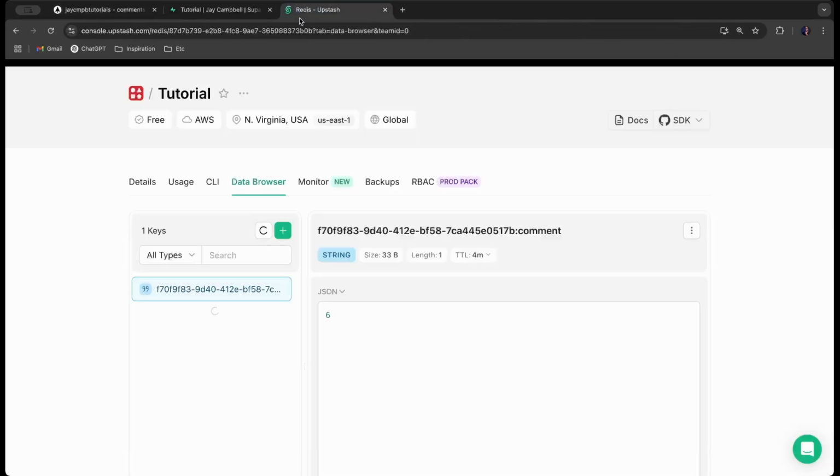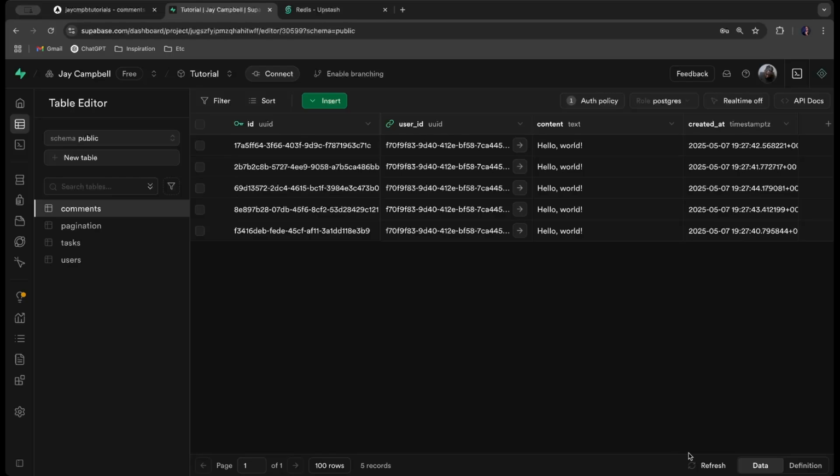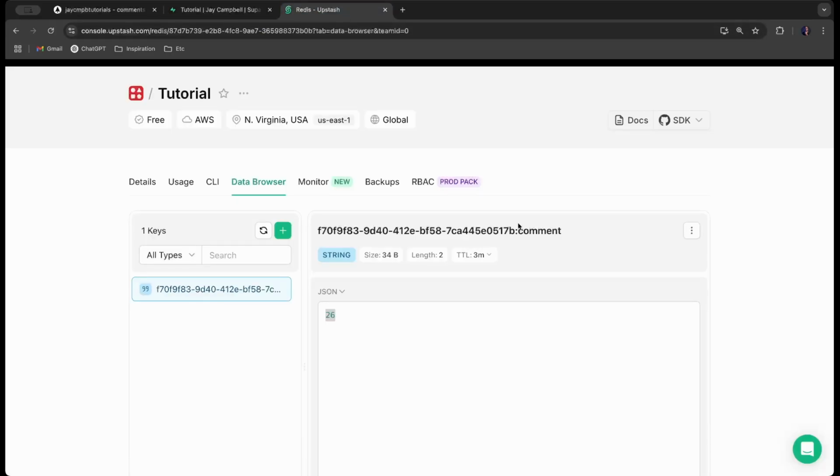So then again in Redis, we'll see I just hit it 26 times, but we still have more than 4 minutes remaining before this expires. And if I check again in Supabase, we can see that nothing's getting added. We're still at that 5. You can see now that we're at 3 minutes. So yeah, that's how rate limiting works with Supabase, Nordcraft, and another one of my favorite tools, Upstash.